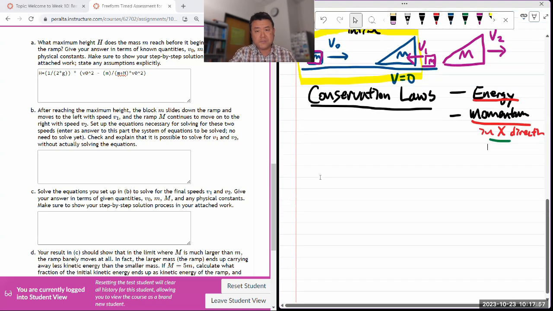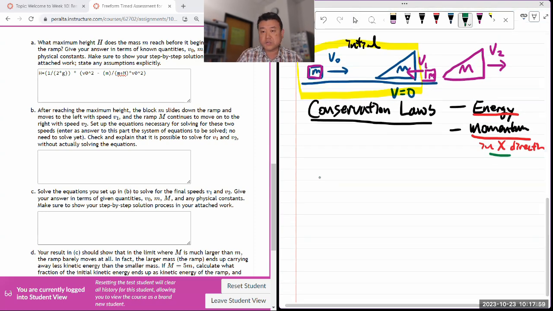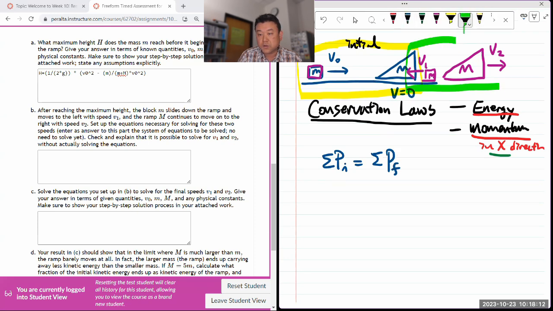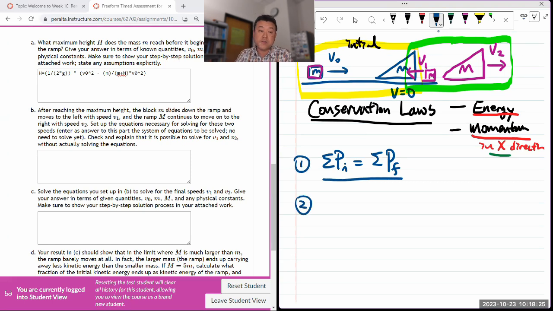So I write down basically the same set of equations, because I'm going to write down one for conservation of momentum, that net momentum initial is equal to net momentum final, which will now refer to this situation here, where the two blocks have separated, and small block m is back down to the height it started out at. So we'll write an equation based on that. That'll be one equation. And we have a second equation that's going to come from energy conservation.